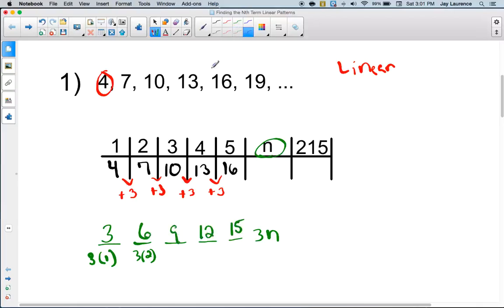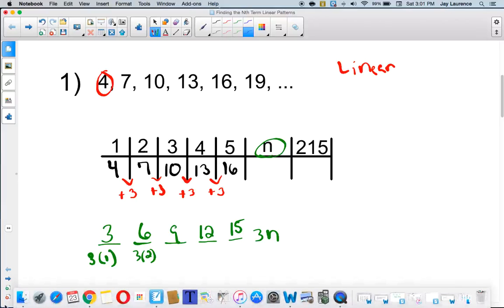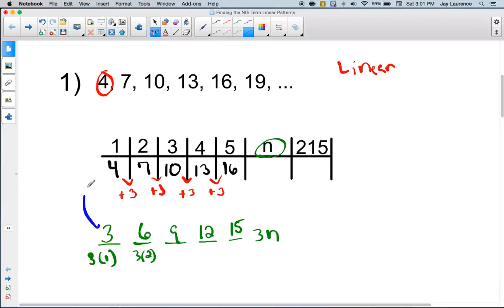So I'm going to ask myself, how do I turn these green numbers, this comparison line, into the original numbers? Well, let's see. If I take 3 and I add 1 to it, I get 4. If I take 6 and I add 1 to it, I'm going to get 7. And 9 plus 1. Ooh, it looks like I'm adding 1 every time. By the way, you got to check it at least 3 times. If you only check it once, you're going to be wrong an awful lot. If you check it twice, you'll be right most of the time. You check it 3 times for this class, and you're going to be right 99% of the time. You check it 5 times, you're going to be really good.